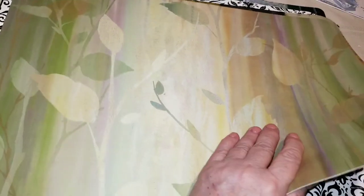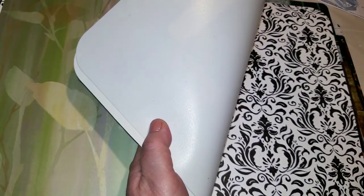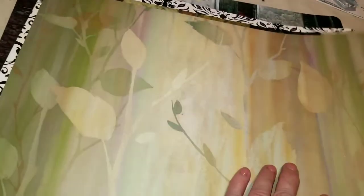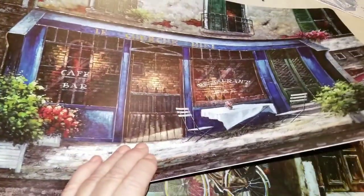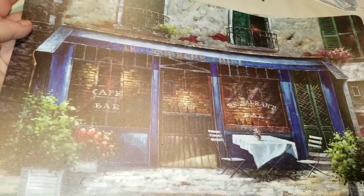The last three that I showed you are white on the other side, so your interior would be white unless you wanted to use the white side and have the pattern on the inside, and that's completely acceptable too. And then I found these two. This one wants to curl up a little bit.